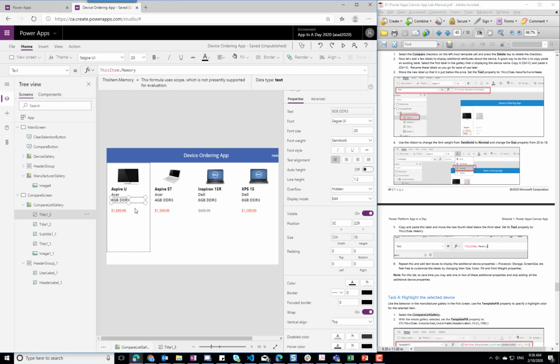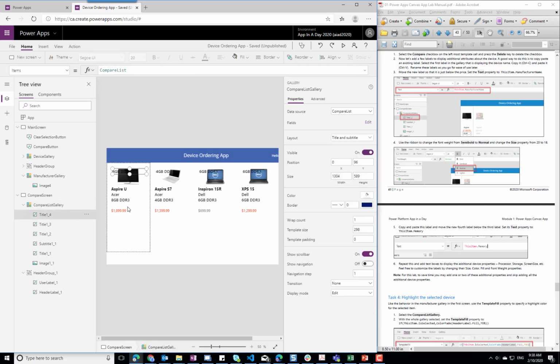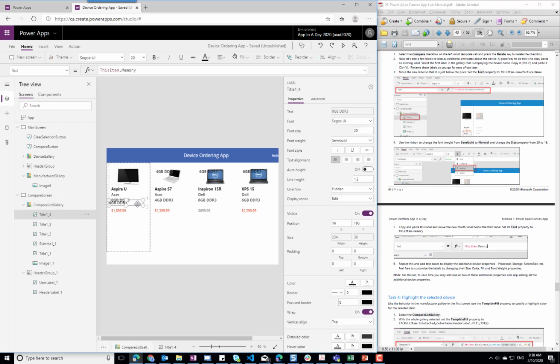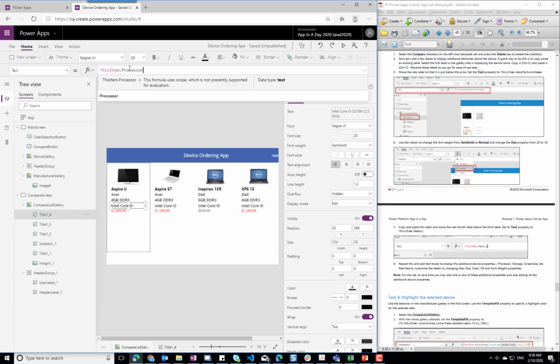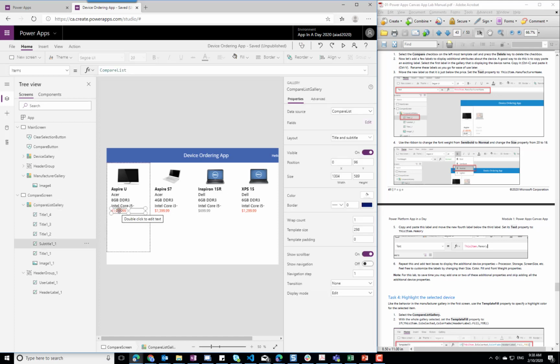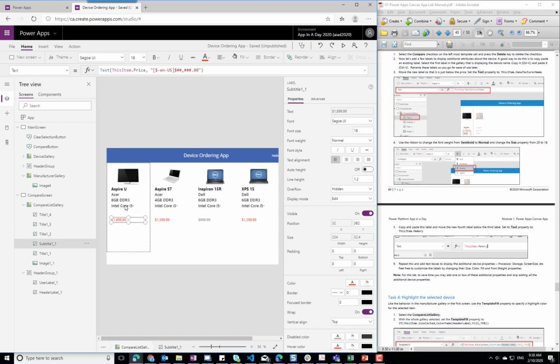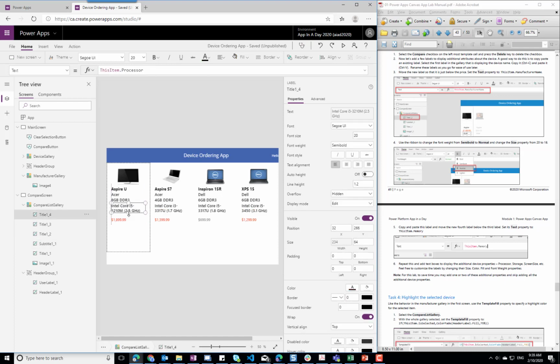And we can add an additional item for processor. And basically anything that you would like to add, you can add to this list. I'll move the price to the bottom. Processor might be a little bit longer, so I'll add more space for it.